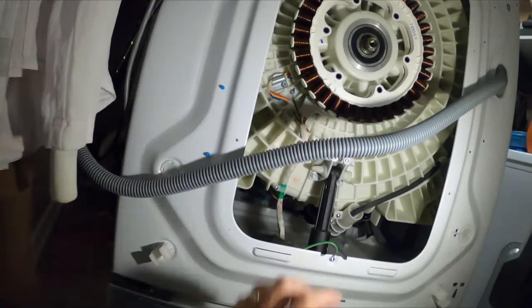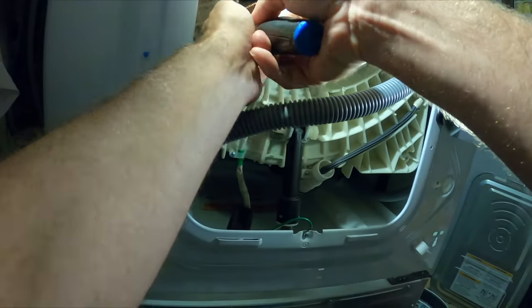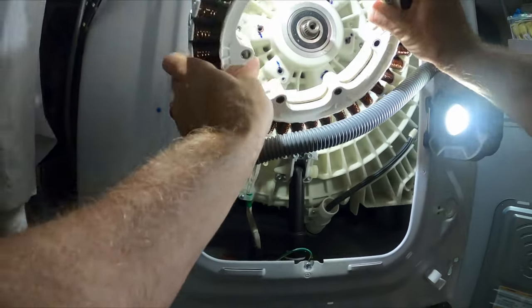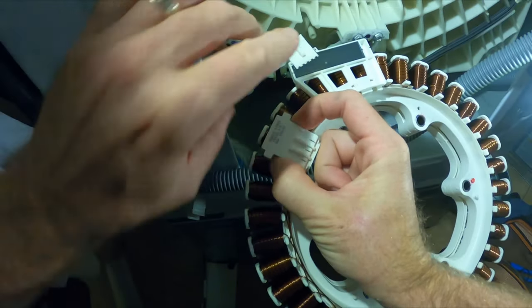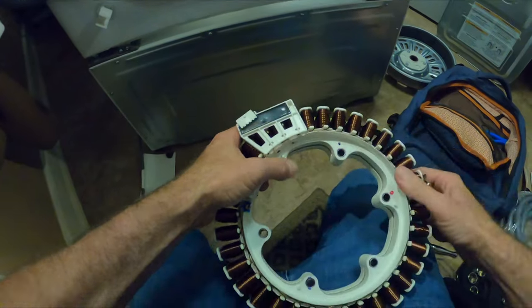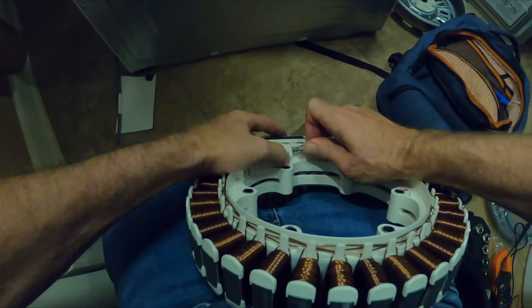I didn't do that here, I removed them all, but we want to remove all three of these wire harness screws holding these in. It makes it easier to pull the stator off when you need to because the wires are a little bit looser. And look, now you can see, there's the hall sensor. Unhook both these wire harnesses so you can get at that hall sensor and just pop it right off. Use a flathead screwdriver and your thumb to pop this off.